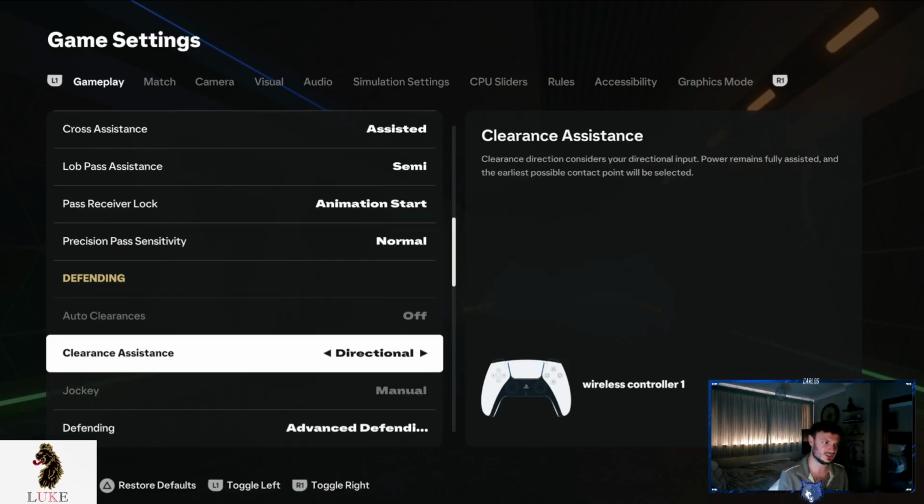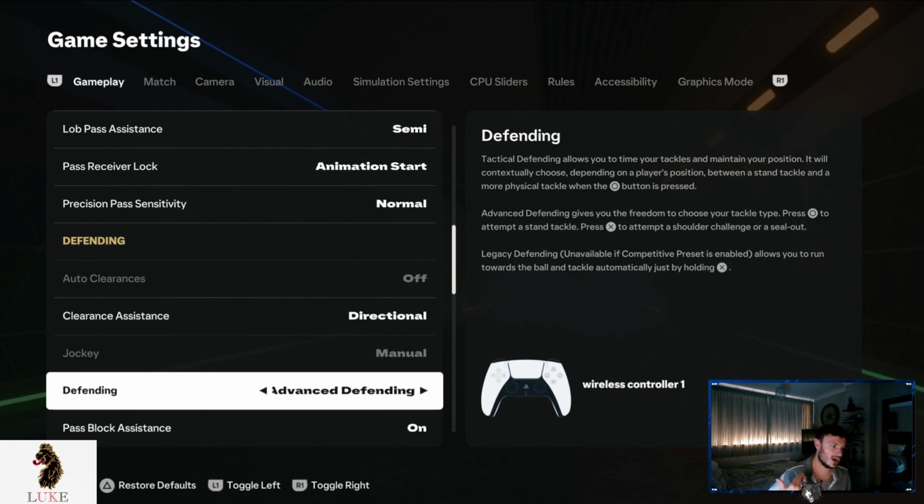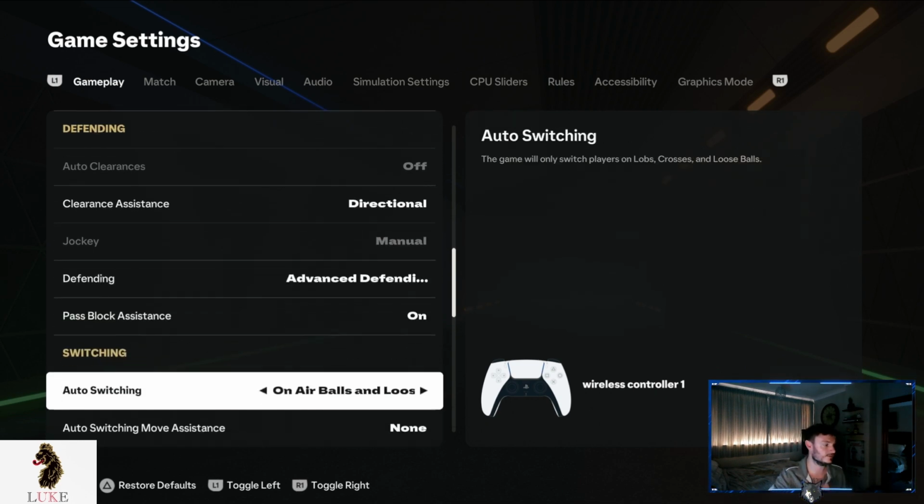The clearance assistance, I have it on directional rather than classic. I don't really know what that does, but that's what it is. The jockey I have on manual. I have advanced defending rather than tactical defending. I just prefer that, YouTube. But one thing I will say is definitely give tactical defending a go. I preferred tactical defending last year, but I'm going to start off using advanced defending this year, so give that a go. Pass block assistance is on, definitely have that on.